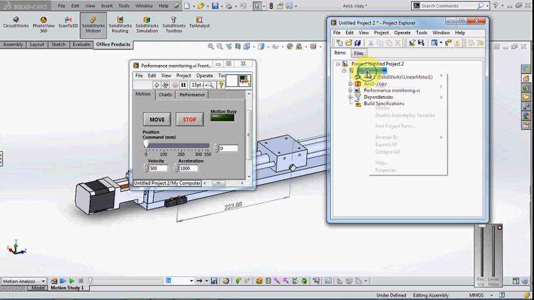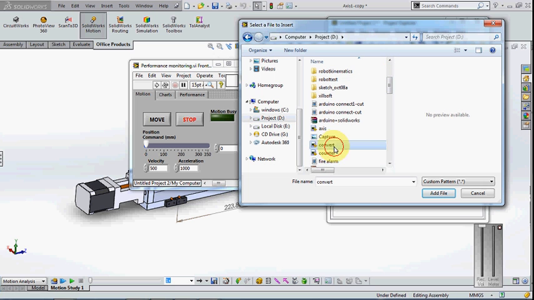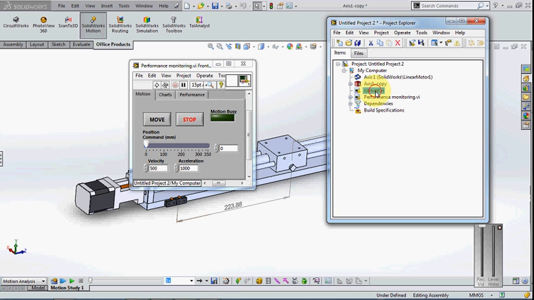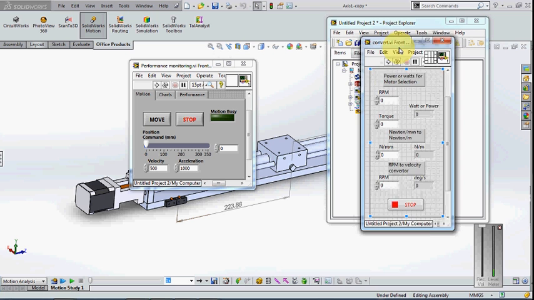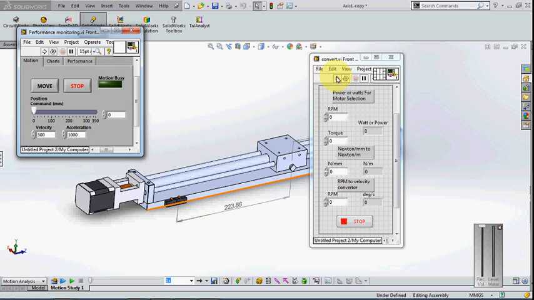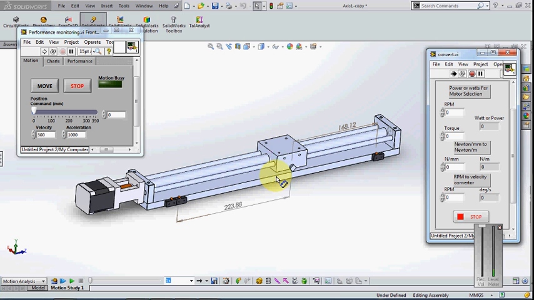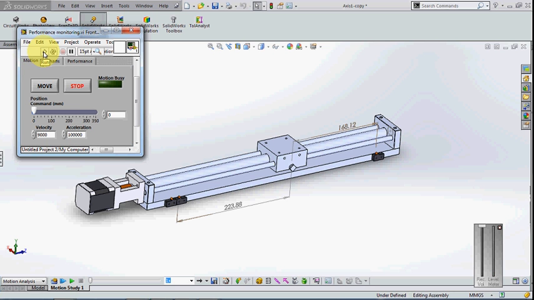Before that, I will add another file that is for conversion purposes. This is just to convert the values that I need. So before I move on to the main function, I will run this file. I want this model to run at 1500 RPM, so I'm choosing 1500 here and converting this to velocity, that is 9000. Exactly 9000 here, then go to acceleration. So fix this one, then move on and click the run button.